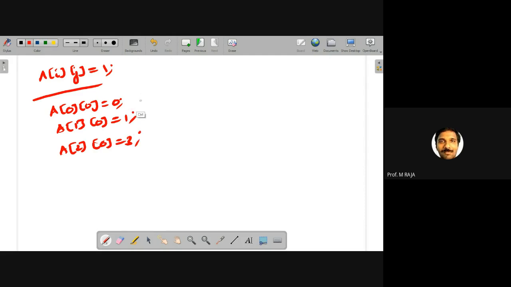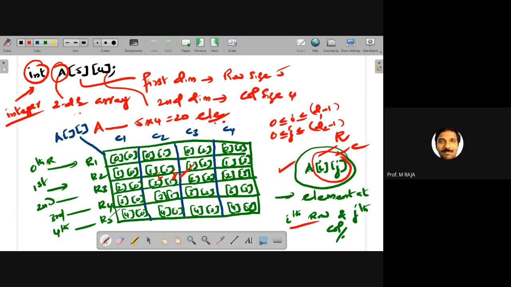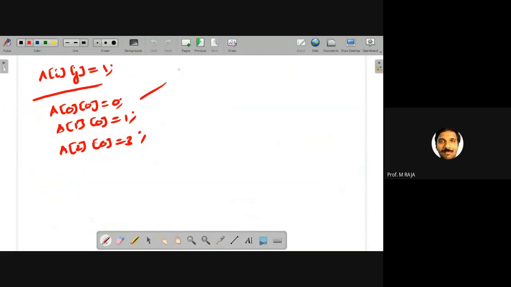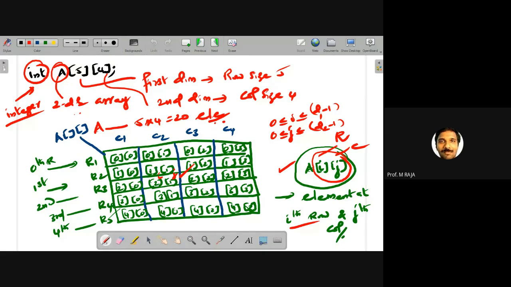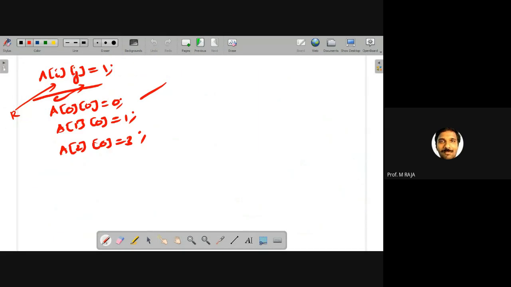Likewise, we can make assignment statements, or we can access the ith row, jth column element as array name of i comma j, where i defines the row index and j defines the column index. So to define a two-dimensional array, we need to use this representation.